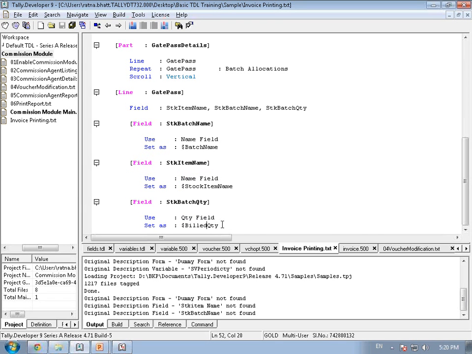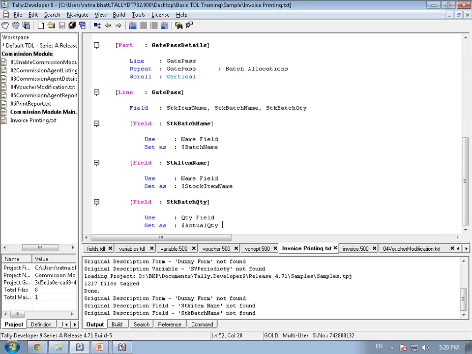See, there are two things. One is billed QTY and one is actual QTY. Whenever it's a gate pass, it will be actual QTY, because there is a possibility that the actual quantity you are giving to this person is 10, but the billed quantity will be 8, for the reason that you might be giving some free quantities.